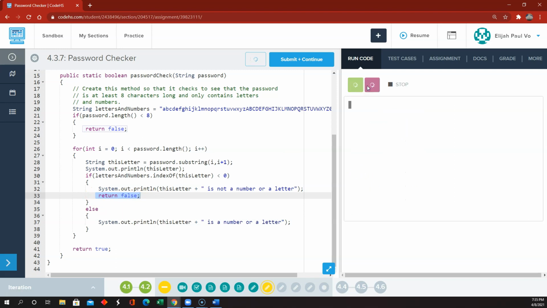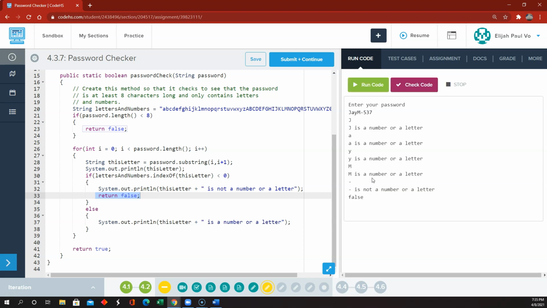So here's another example. J, A, Y, M hyphen 5 3 7. J is a number or a letter, A is a number or a letter, Y is a number or a letter, M is a number or a letter. It gets to the hyphen and it says hyphen is not a number or a letter.